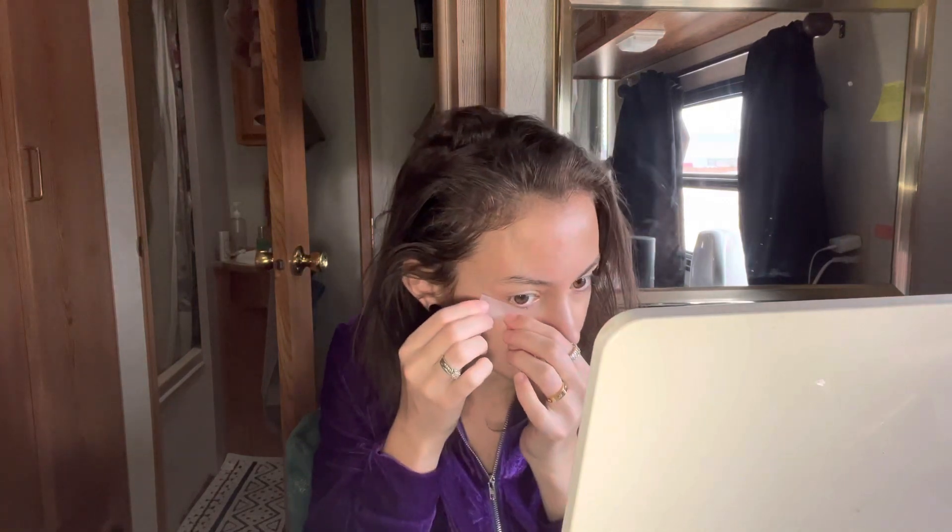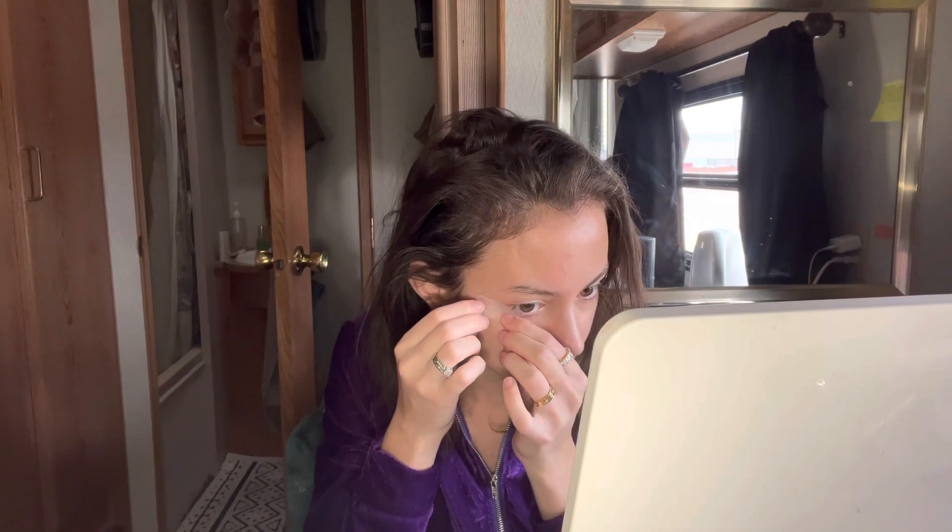Which is really not good for you — it can cause premature aging and I am not about that — but there's really no other option because this look requires it. So I just try to do it really light on the skin so that it's not like pulling when I pull it off, but yeah the chemicals in tape are not good for your skin.